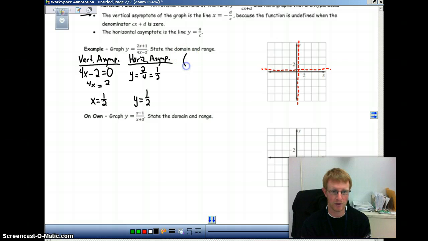So the points that I picked were -1 and 0. Okay, those are 2 points to the left. And then to the right, I picked 1 and I picked 2. So again, all I'm doing is plugging these values into this equation. We need to be able to do that. I mean, this is just substituting a value in and getting what the answer is. You should be able to do that. That is elementary type math.